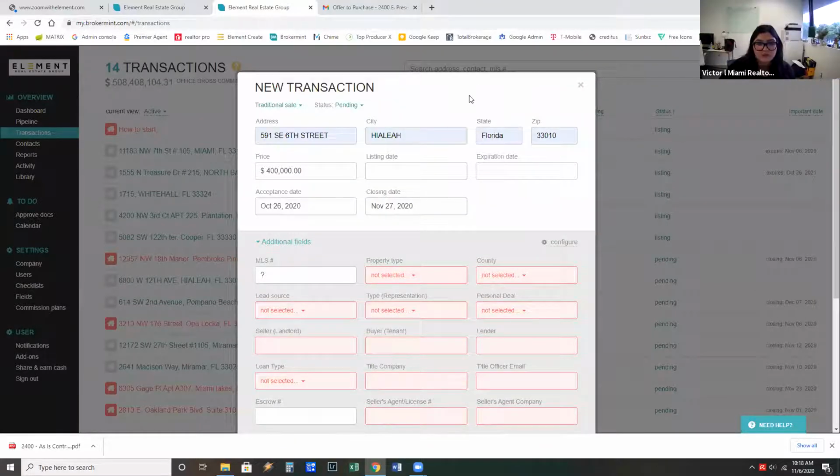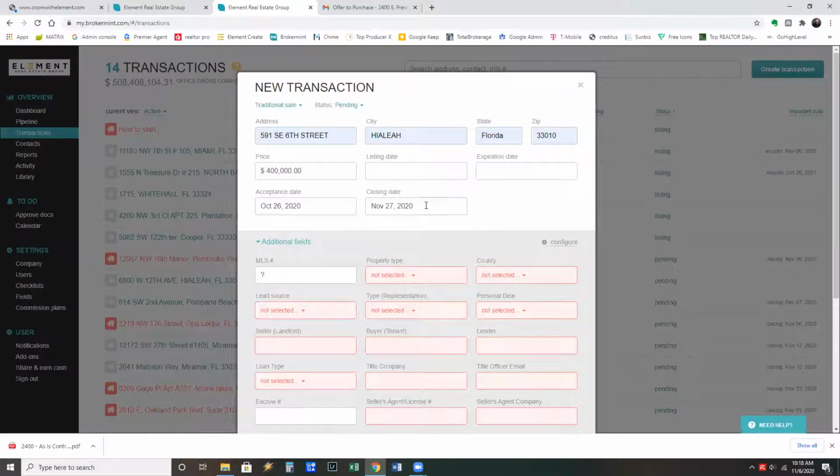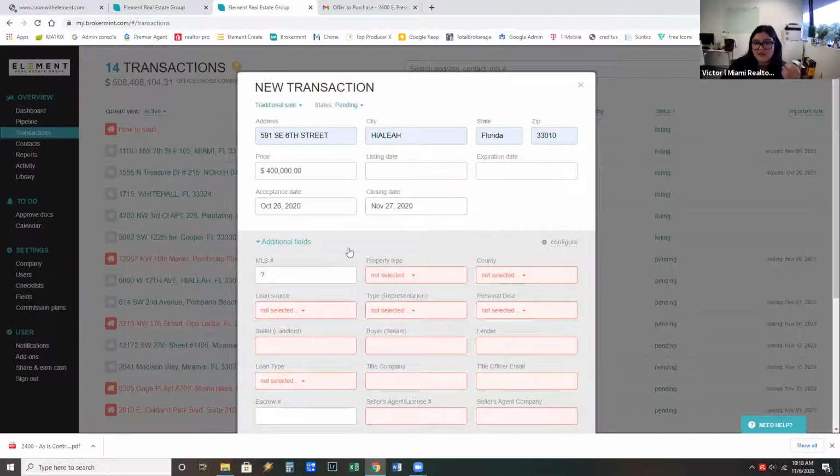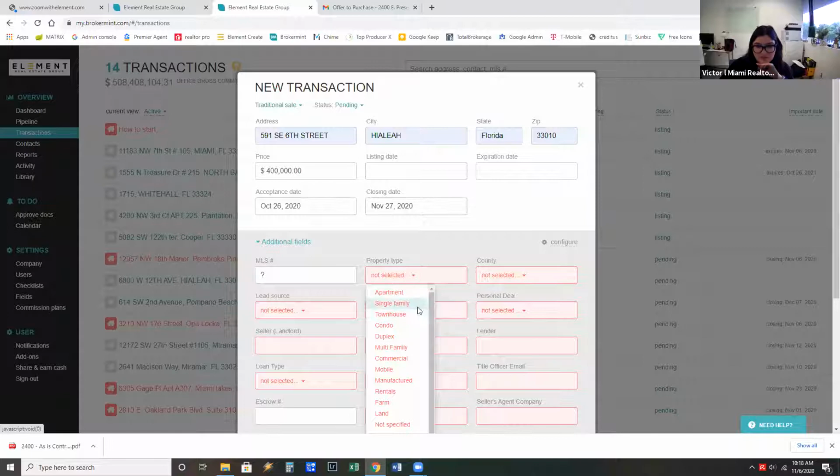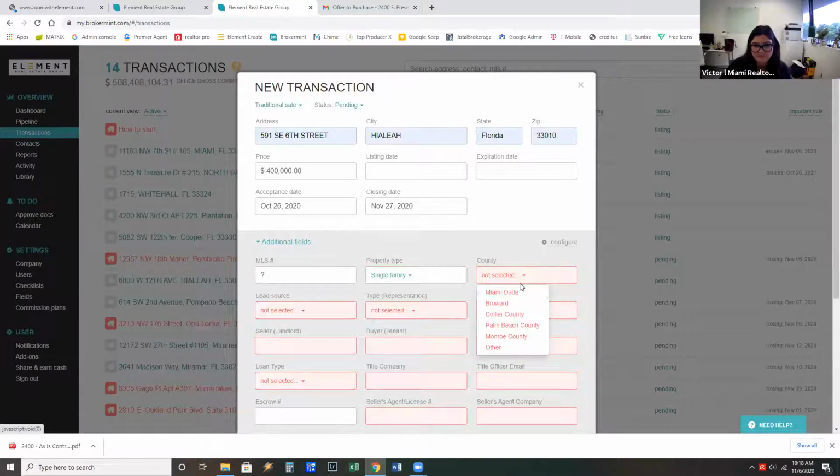Also, if you update your transaction and your closing gets extended, make sure to come back and edit the closing date, so I'm aware that it hasn't closed yet and I don't drive you crazy. Single family, county, date. I created these drop downs so it's easier for you guys. You don't have to type everything in.